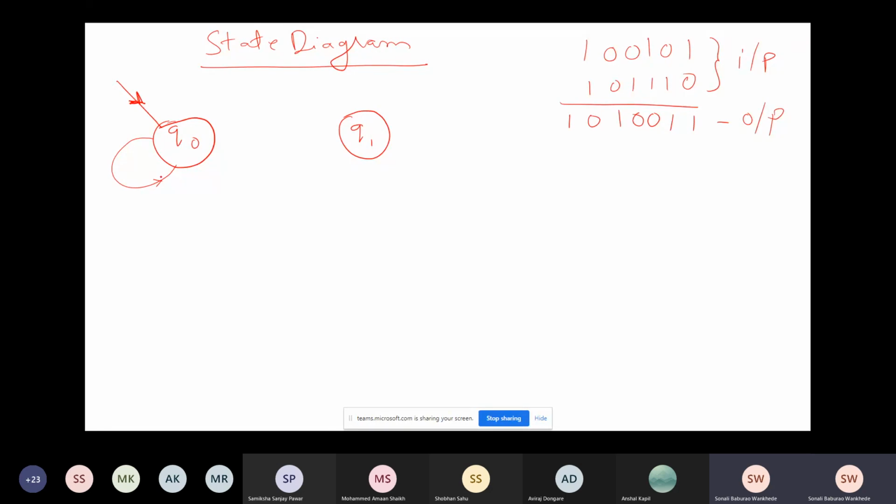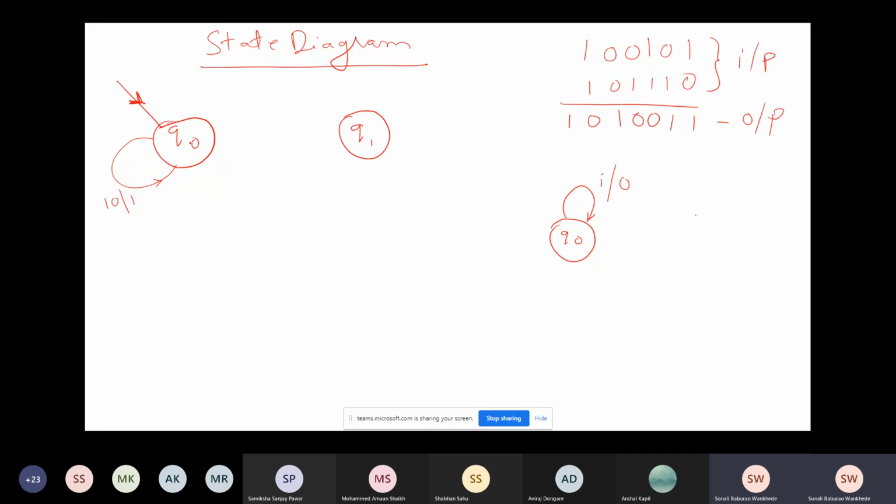And what are my inputs? My two inputs are 1, 0. So I will write 1, 0 followed by an output. What is my output I'm getting here? 1. So remember: you have this initial state Q naught, or any state like this. First, you write the input values slash output value. This is the syntax for representing a state diagram. You show the state and then the transition followed by two values, input slash output.